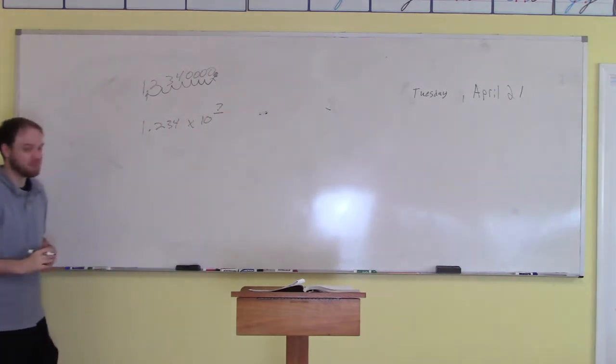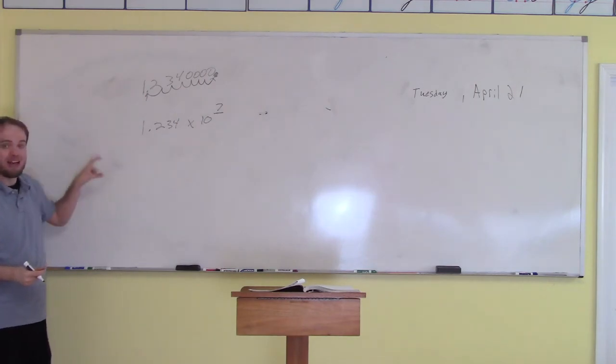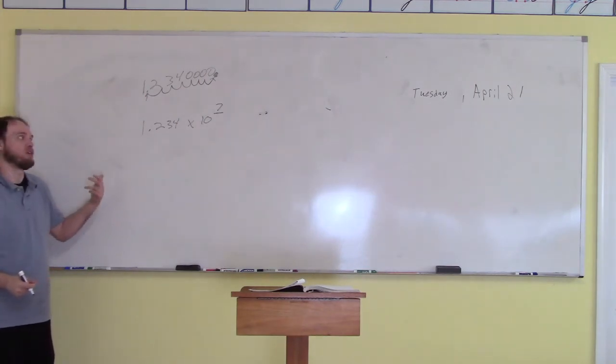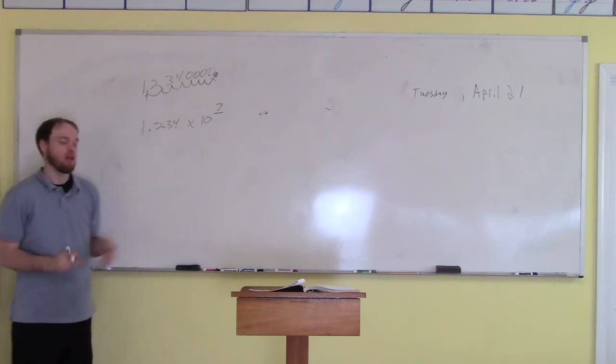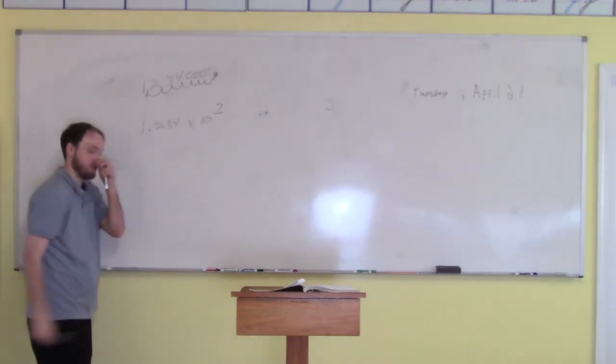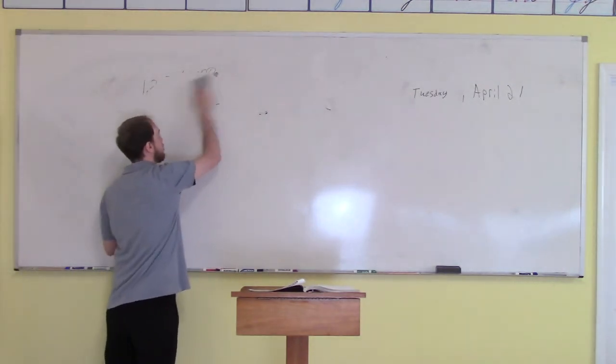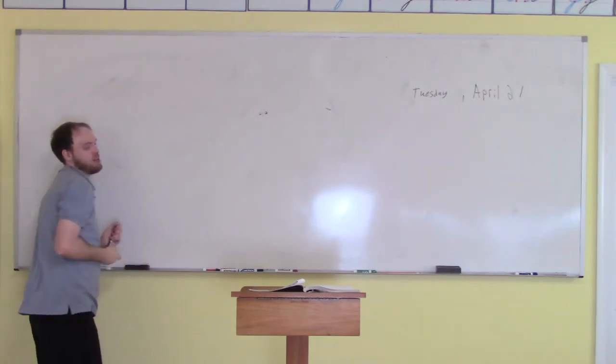And so again, if it's a small number, it works the same way, only you're going to be moving the decimal to the left. And then it'll be a negative in here. And so those will take you through that. Again, if you need to review the lesson from yesterday, the review lesson, that's where you can get this more in depth. I'm just kind of skimming it for you real quick. So those will take you through that.